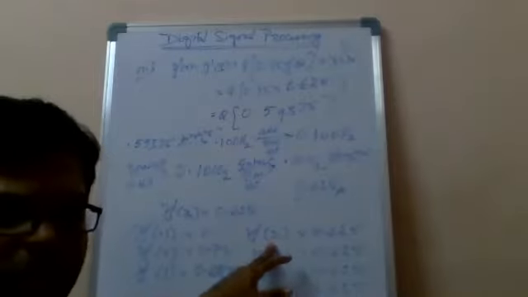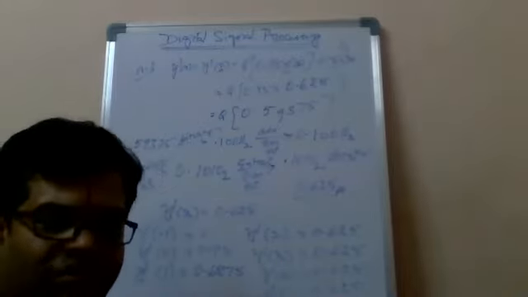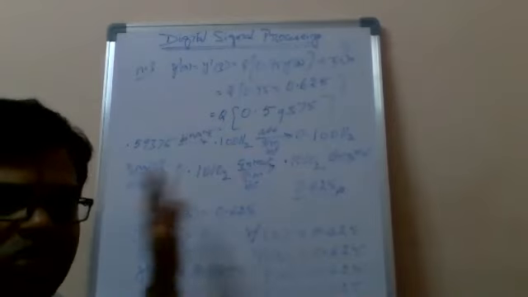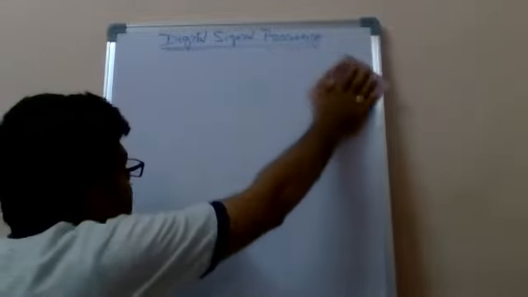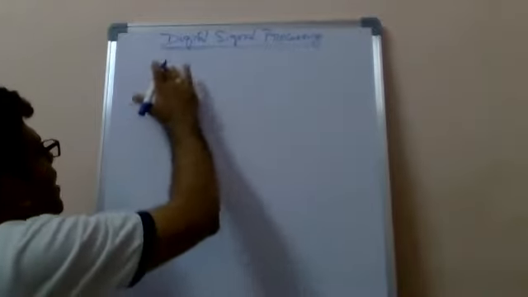So this continues. That means at n equal to 2, your system is said to have entered into the limit cycle oscillation path. The characteristic that we have observed here and the conclusion that we can make is that at n equal to 2, the system enters the limit cycle oscillations. Now let us calculate the range, that is the dead band. As I have told you, the system enters into a limit cycle at n equal to 2.